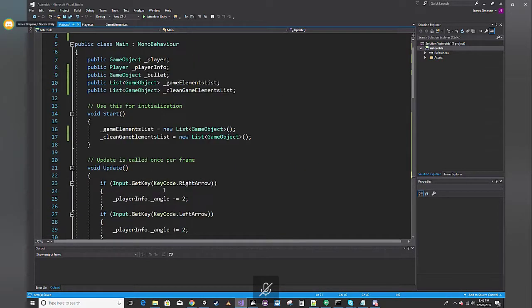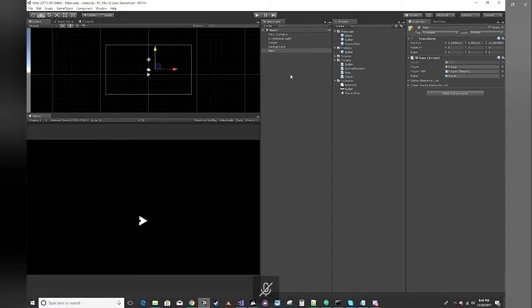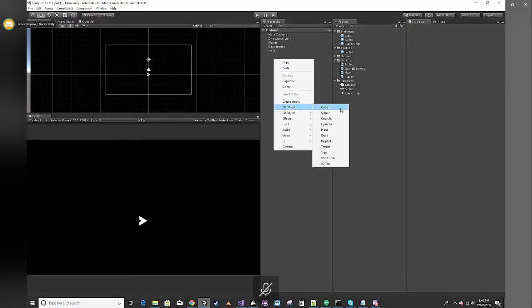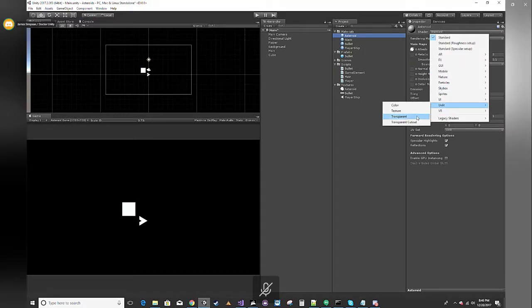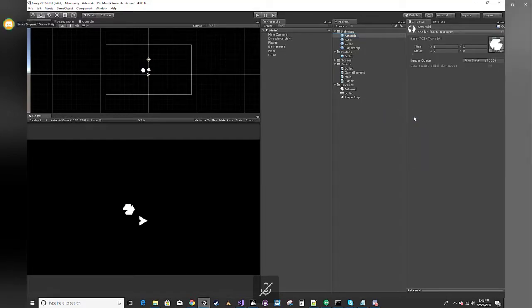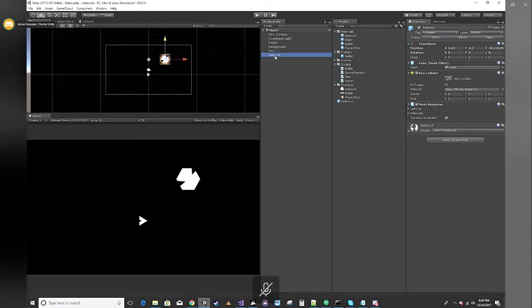Okay. Let's see here. I guess the next thing would be, how about an asteroid? Go ahead and start working on an asteroid. So I'm just going to go ahead and throw the object, cube, with my little asteroid graphic, drag and drop that onto there. You know the drill. You go to here, unlit, transparent. That looks kind of tiny. So let's go ahead and see. Asteroid, let's make that. Yeah, that works.